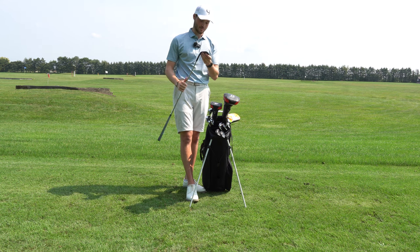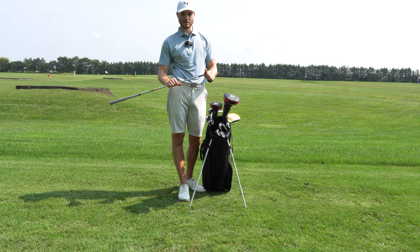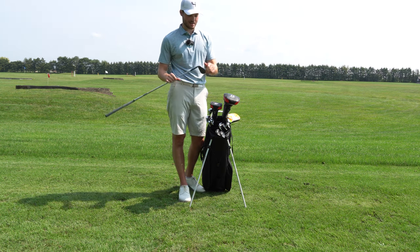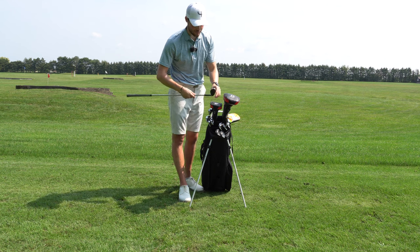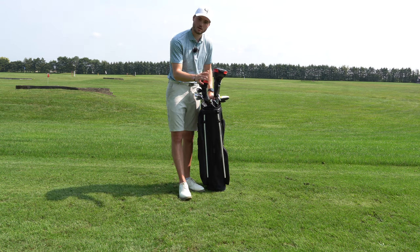I really like these things. I always have played Vokeys, probably had 4 or 5 sets at this point, but these are great. Really trusty for myself by Titleist. I really like these, so I just decided to stick with the Vokeys. Really like the black finish, first time having the black finish. This is kind of where we get a little mixed bag of things. So we had Titleist wedges.